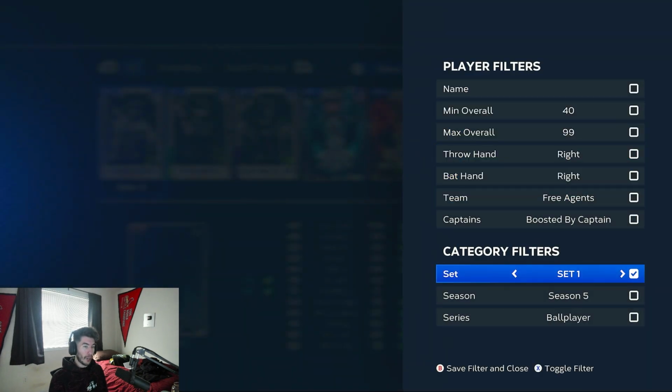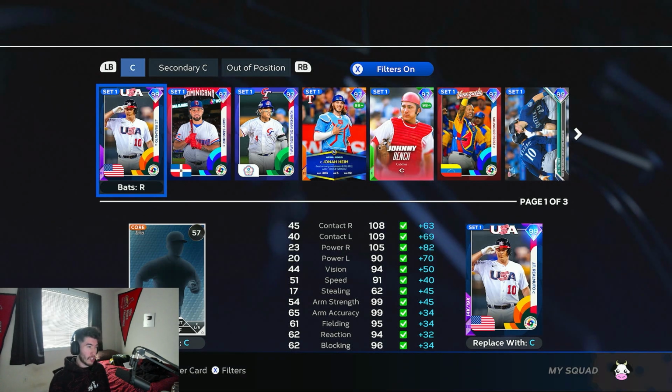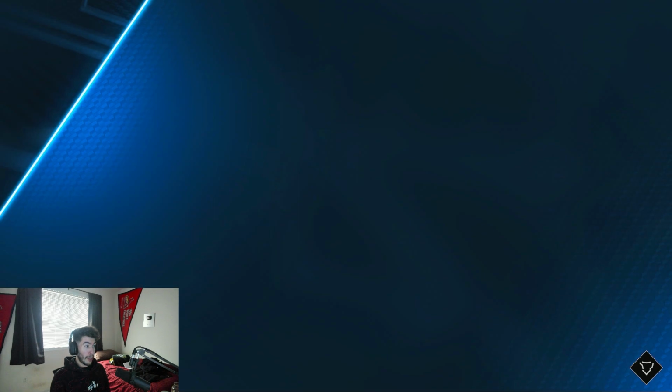And now we're going to be back to set 1. I guess I could always choose core, but I'm focused on these sets for this team build today. Let's just maybe look at some of our position player options.